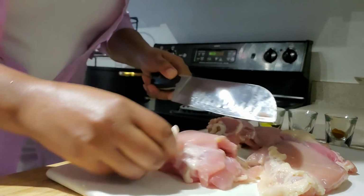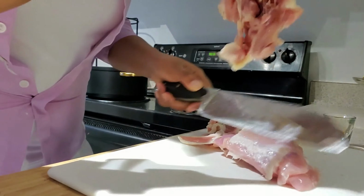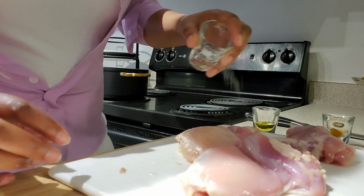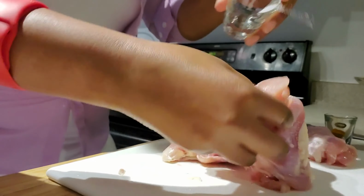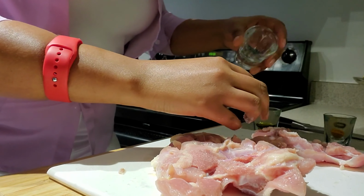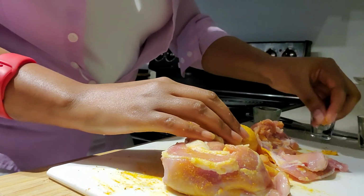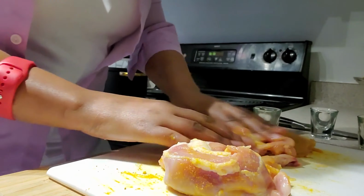I'll begin by removing all this white fat on my chicken. I just want to make it a little cleaner, and then I'm going to apply a dash of salt on both sides. And then some turmeric. And then pat. Pat as much.